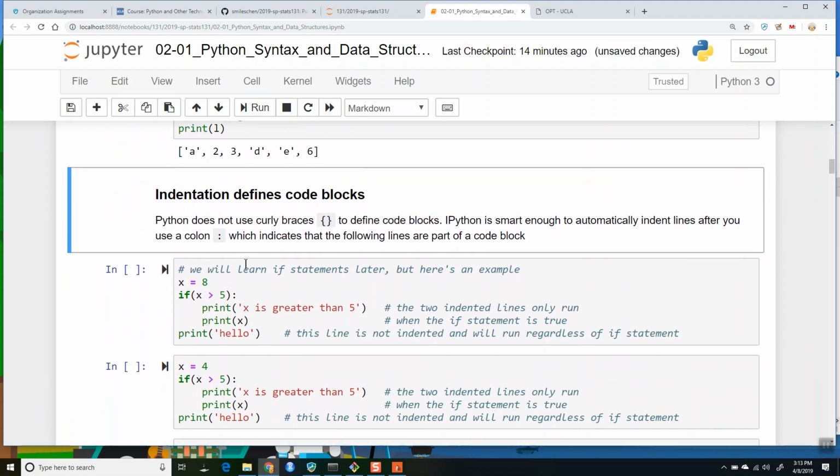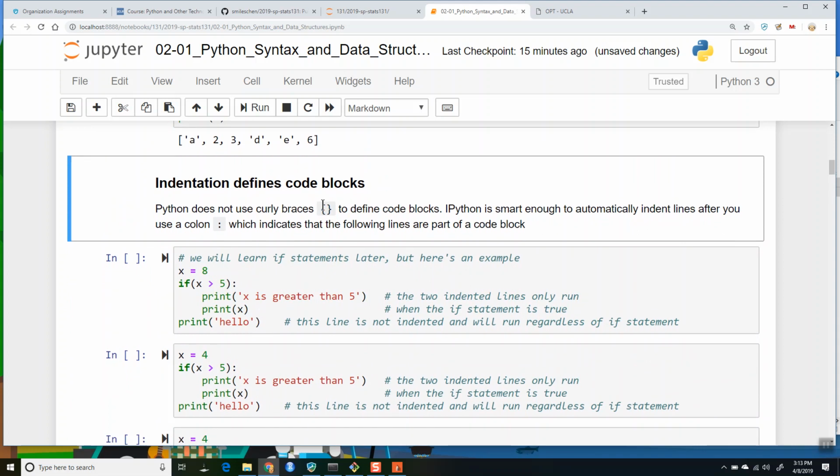Okay, so here's an important thing to get used to: Python does not use curly braces. When you coded in R, you'd have an if statement, and to bunch all of the commands that get run if the if statement is true, or if you have a for loop, you have a curly brace to start it. Everything in between the opening and closing curly braces is treated together, right? You define a function, and if it's more than one line, you have an opening curly brace and a closing curly brace to group all those lines together.